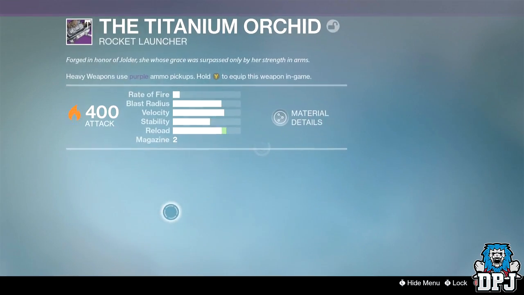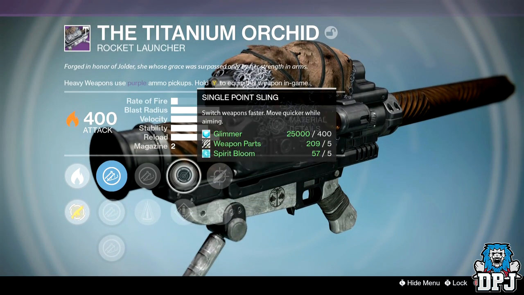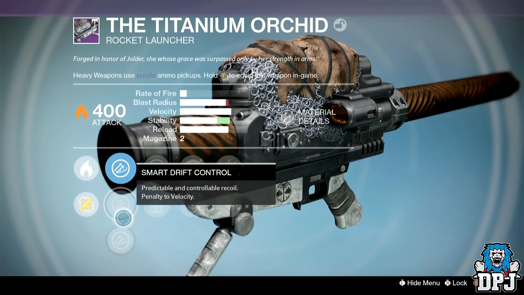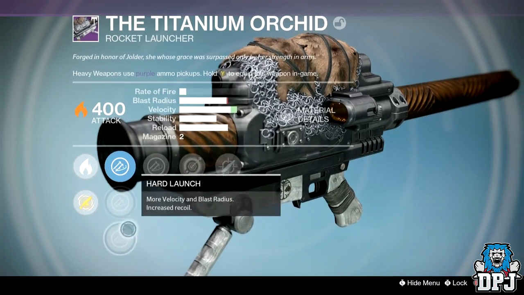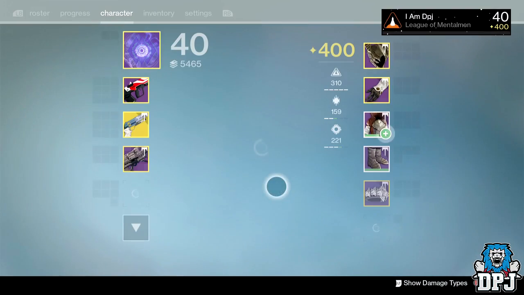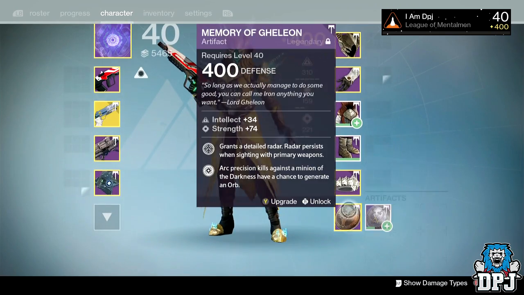Ooh, what we got in this thing then? We've got tracking, cluster bomb, speed reload, single point sling, javelin, perfect balance, smart drift control, hard launch. Okay, that's not bad. Hard launch and javelin with tracking. That's actually quite good. Yeah, I'll keep that. Did we get anything here we needed to check out? I don't think we did, did we?